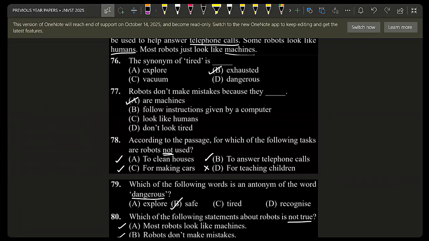Vedasri? Sir, what is the meaning of explored? Explored means something you don't know. You want to know more and more about it, then you keep learning new things about it. That means you're exploring it. Okay? Okay, sir. Rutvik?